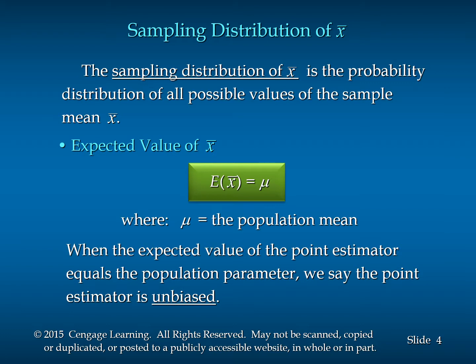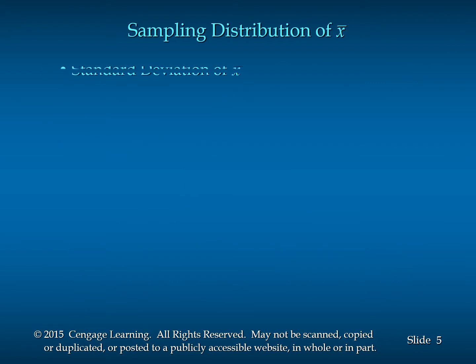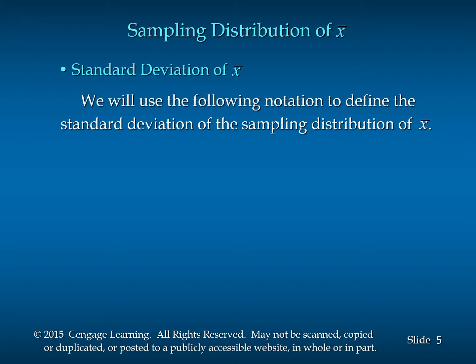Remember in the last lecture, we noted that if we take multiple random samples from a population, we're going to get different values of the sample statistics, for example, the sample mean, and that these different sample means are not likely to equal the population mean. The key to our ability to make statistical inference about a population mean from a sample mean is this: the expected value of the distribution of all sample means is equal to the population mean. Let's remember that throughout this lecture. We need to define the key values involved.